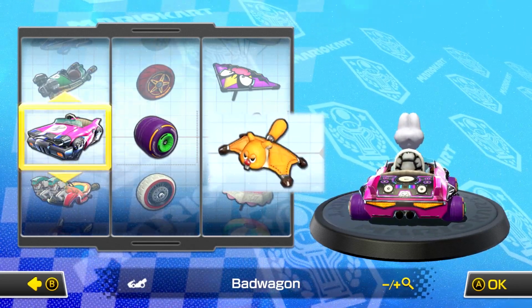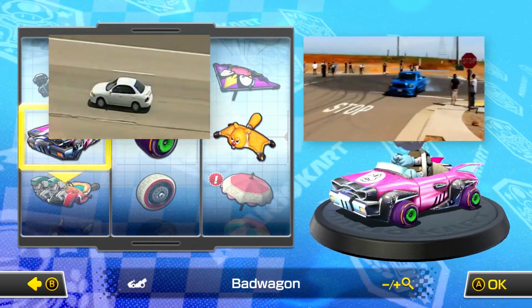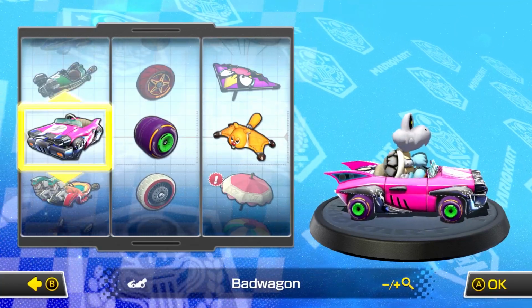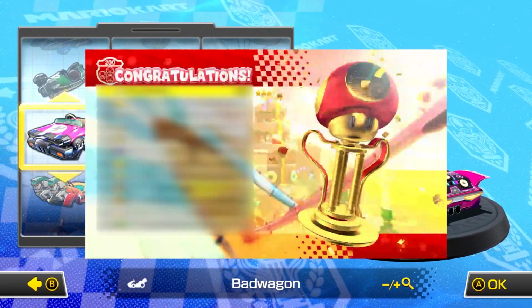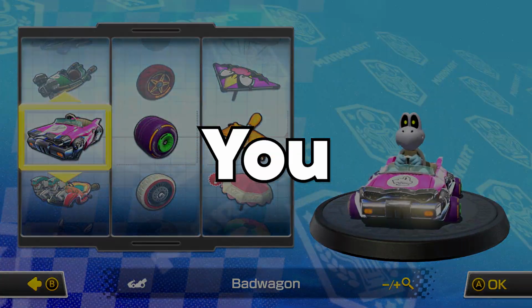And all this is capped off by one of the drivers with the slowest speeds, least traction, and lightest weights, Dry Bones, who's actually carrying this build, to be honest, because he has 8s across the board for handling. So how hard could it really be to 3-star the Mushroom Cup with this combination? Well, today, you will find out.